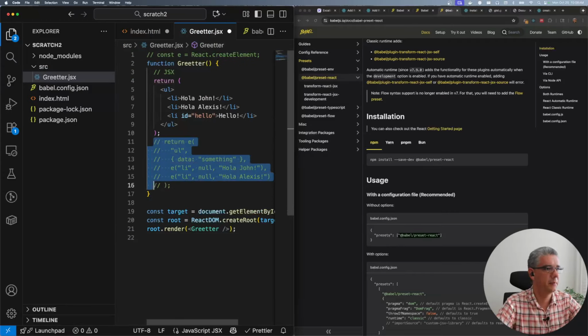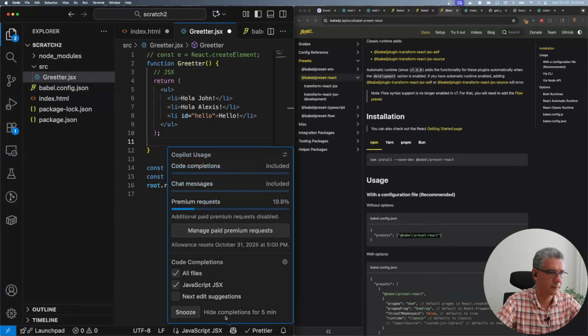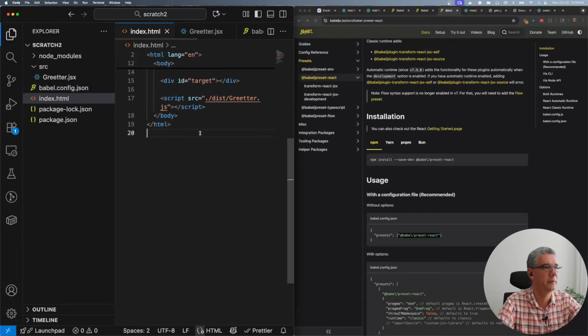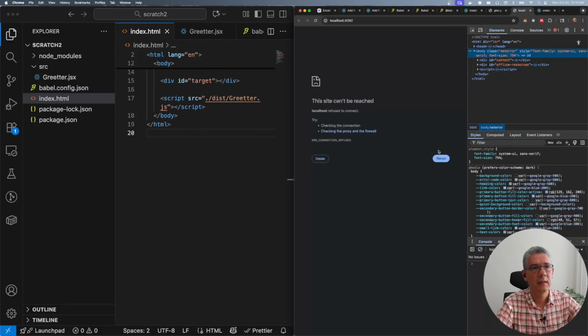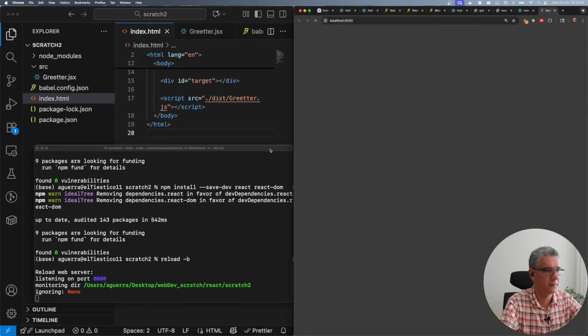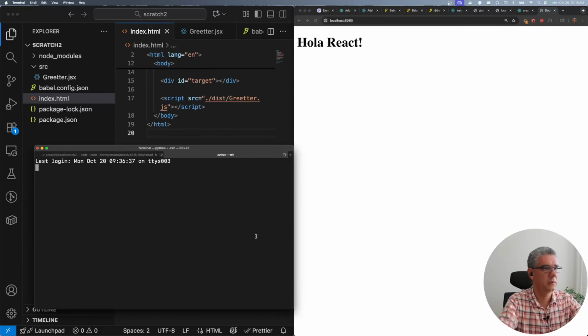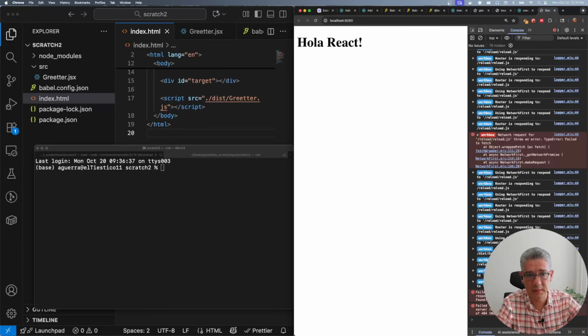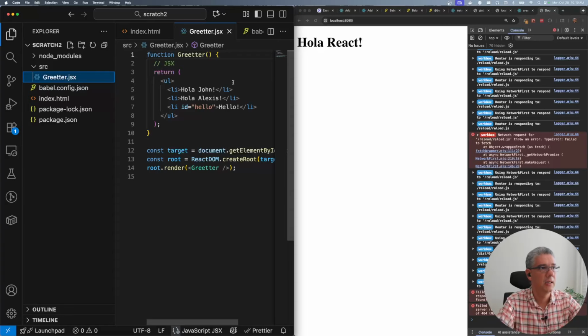Let me clear up a little bit and then snooze Copilot. It's very eager to help, but could not be very useful at this moment. So if I go on and try running this, this should fail, especially because I don't have the server even running. If I do that, it's actually telling me it cannot even find the greeter because it doesn't even have the dist folder. I have this code that is in JSX, right?